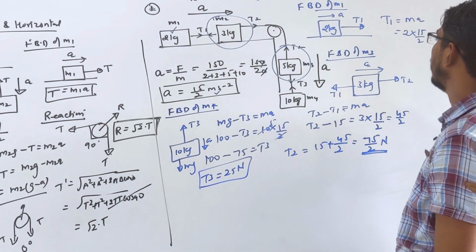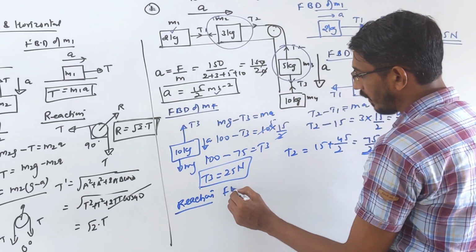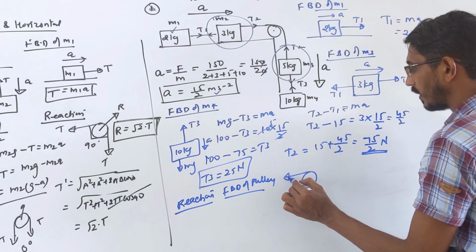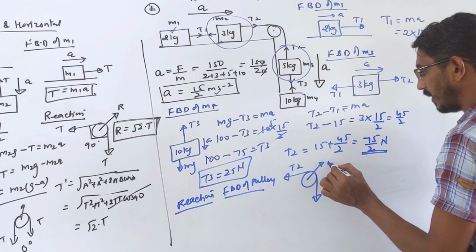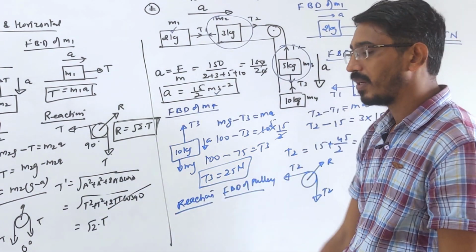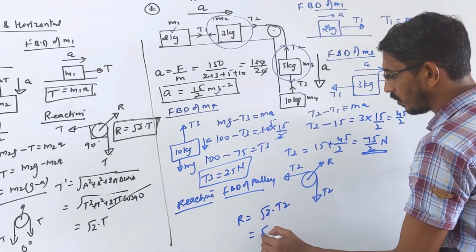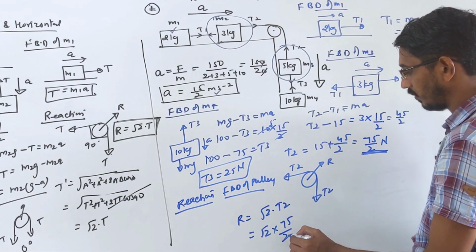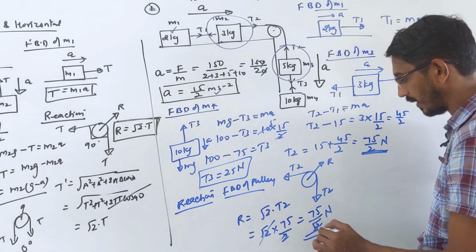Now last question, what is remaining? What is the reaction at the pulley? Okay, let's write FBD of pulley. When we write FBD of pulley itself, how does it look? This is your pulley, one force here, that's called tension T2, one force here, that's called tension T2, and what will be the reaction here, R. So again, two forces are perpendicular and equal values, use same formula, it becomes root 2 times of that value. So R simply equal to root 2 times of T2. T2 we have calculated somewhere here. So root 2 times 75 by 2, or 75 by root 2 Newton, that's your answer.